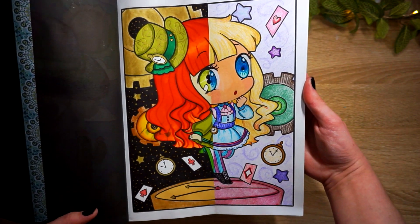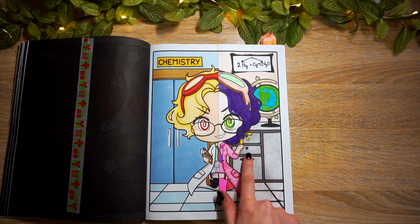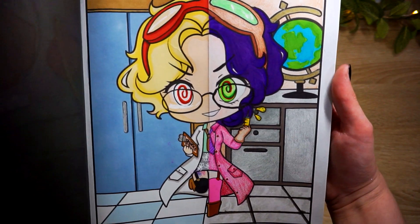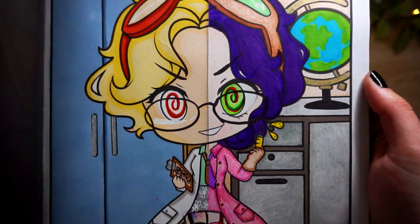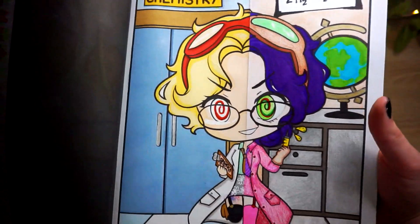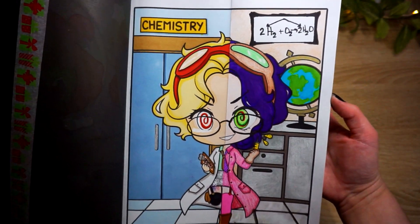Next is the chemistry girl - my mom did this side with her colored pencils, I used alcohol markers. She's like a crazy scientist woman. We both made her eyes weird - they had the lines of circles already there. I love how my mom made hers green with like the green infection juice coming out of the needle. My mom even hand-wrote an equation in there - so cool! On my part it was pretty basic - I drew some scribbles in the clipboard to make it seem like she was going crazy.